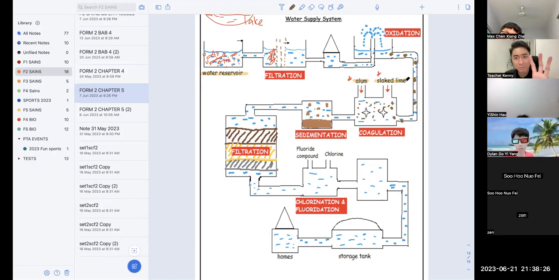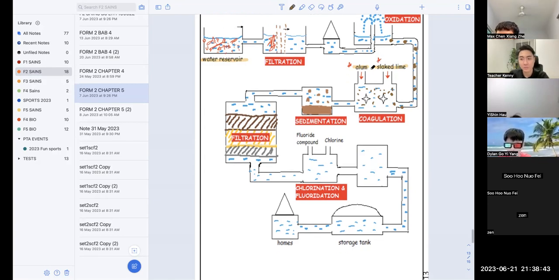Okay, so slaked lime is an alkaline. For what? Because this water has a lot of acid, very sour. All this rotten matter has a lot of acid, right? So I add this one to neutralize the acid. Understand? This one makes it neutral. So now the mix is ready. This water here doesn't taste sour anymore.